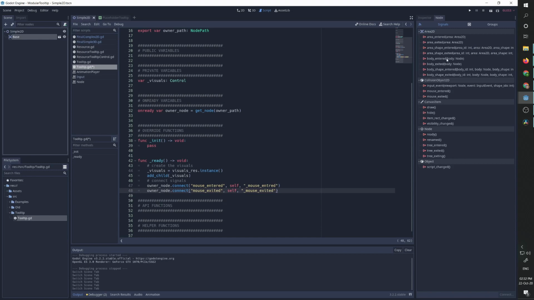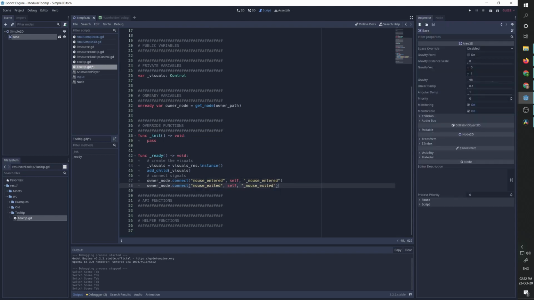And I've made an error here, and I need to add another E at the end. We can now go ahead and create these mouse entered and mouse exited functions.